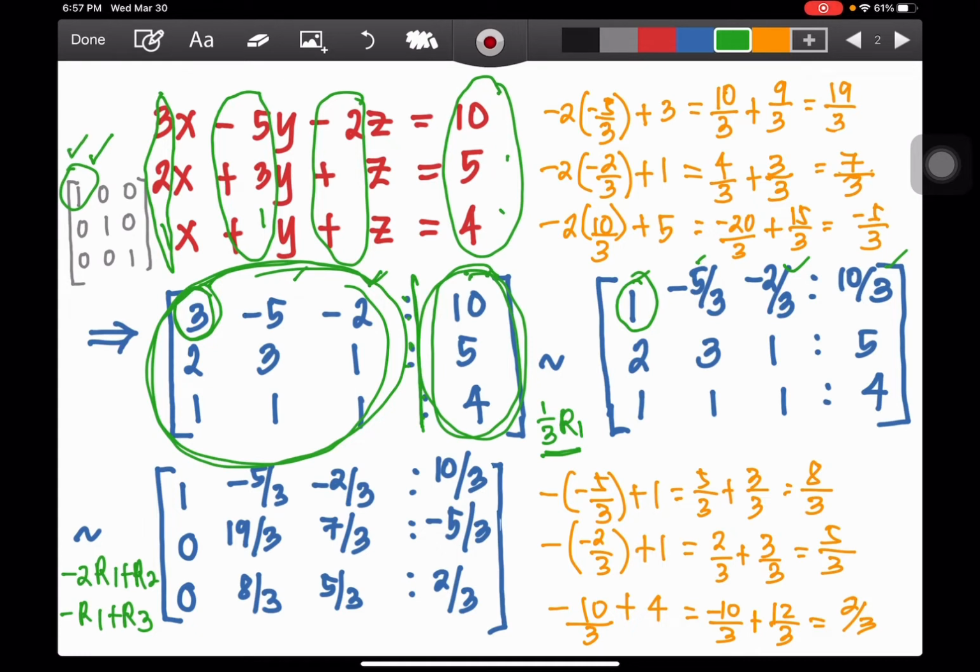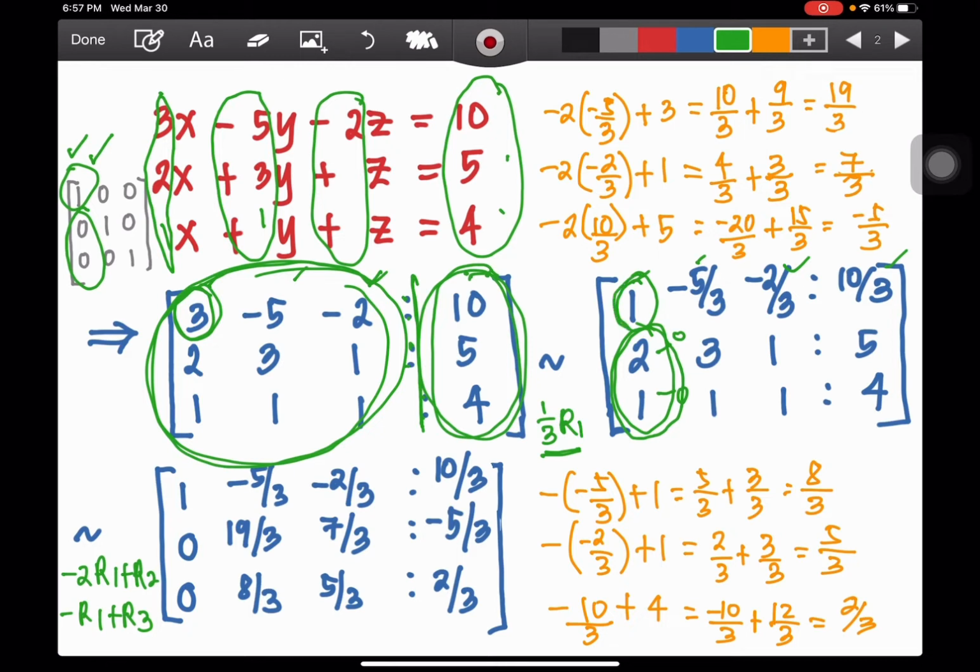Okay? So our next goal is for this to be equal to 0, and also this one. Why not according to rows? It should be according to columns: we start with the first column, followed by the second column, then followed by the third column. So how do we make these values equal to 0?